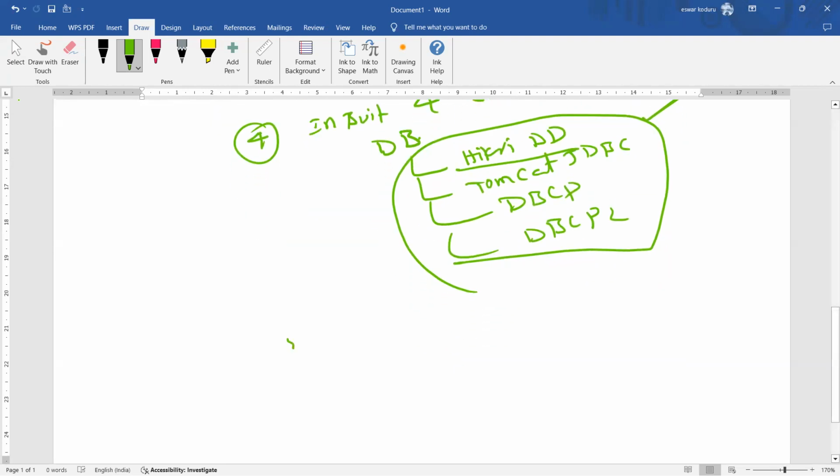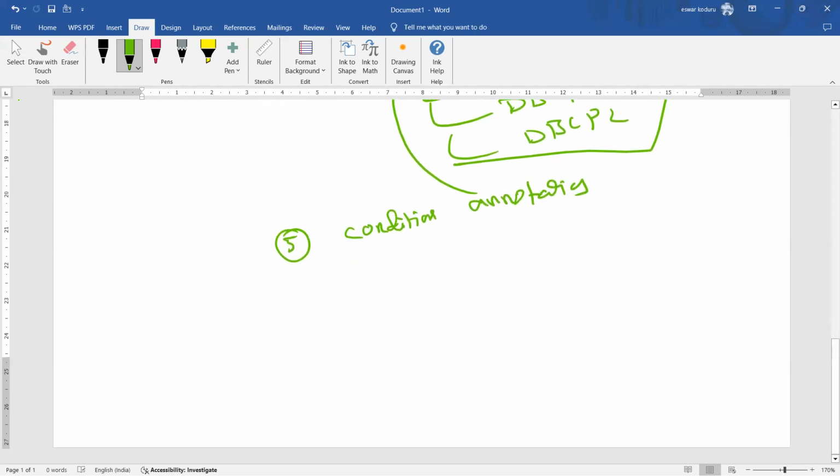The fifth feature they have added is conditional annotations.